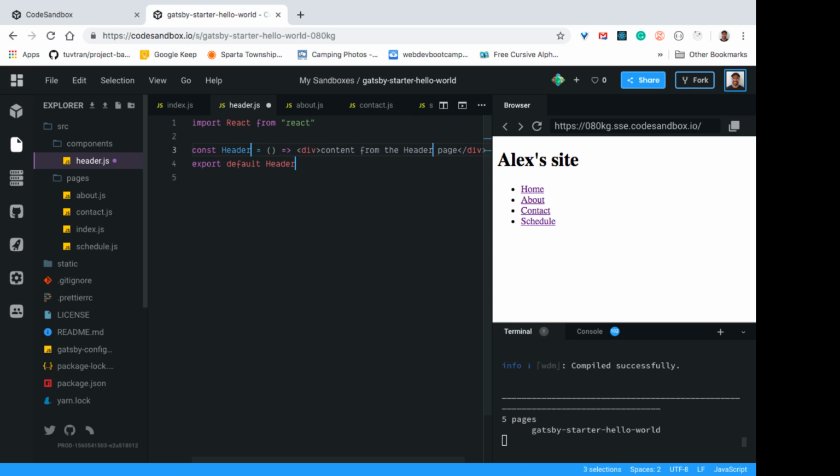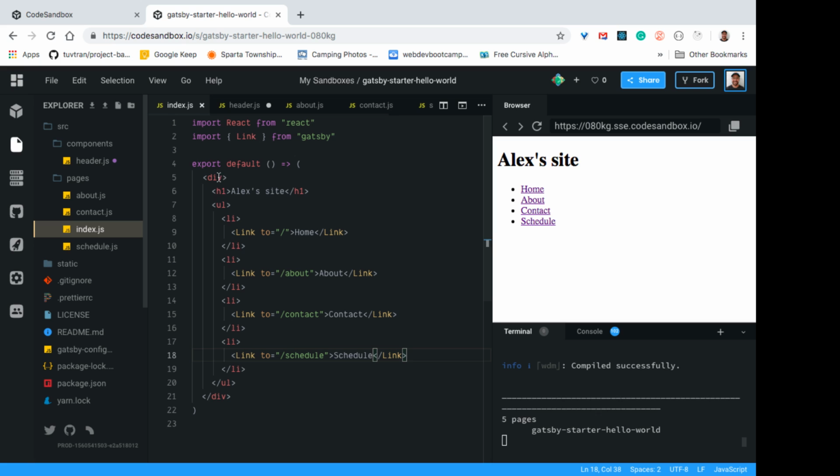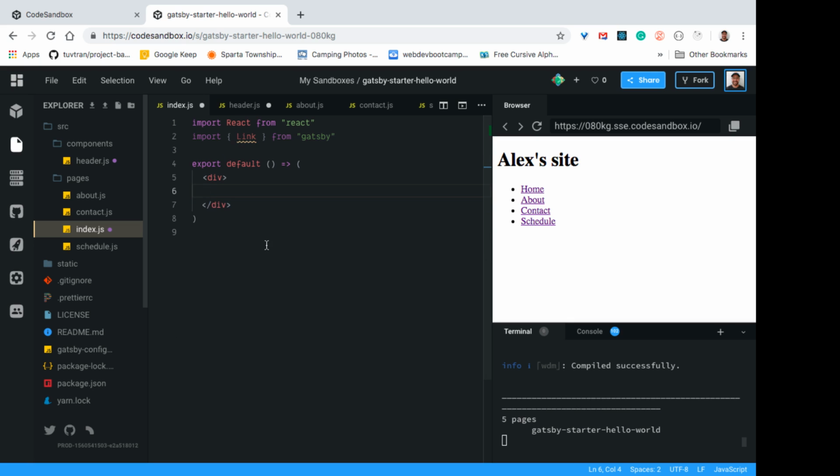Header. Okay, except that instead of this silly content, let's go back to the index, because we're going to reuse this stuff we made, right? So all this stuff would normally be in the header. You'd have the title of the page and this sort of navigation, right? So let's cut all of this out of here. We want to leave something here. We don't want to leave it bare, so let's give it, so this is index page content.